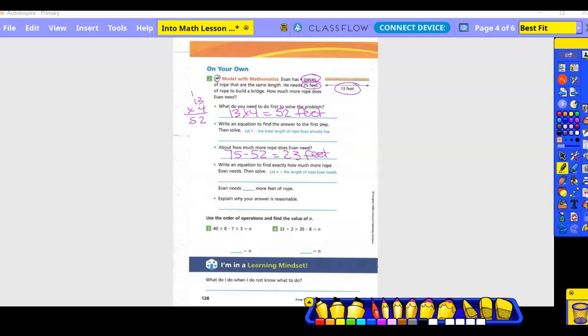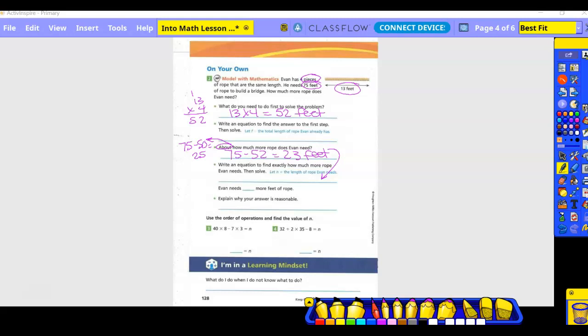Write an equation to figure that out. Okay, so we knew about was like the 75 and then there would be about 50, so about 25. So our about part would be the 75 minus the 50, which gets you 25. So then this equation right here would go down here for that, and 23 feet is about 25. So we know it's a reasonable answer.